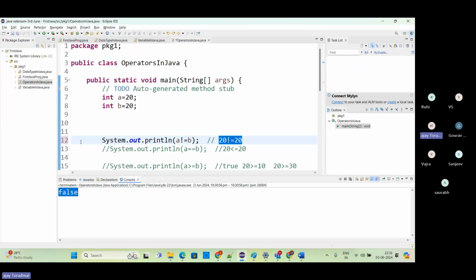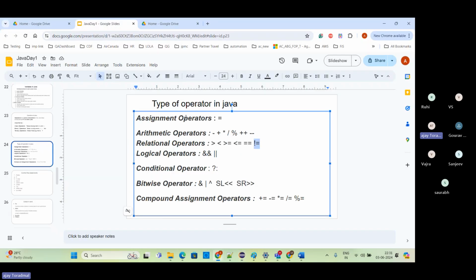Now see, the next operator is the logical operator. In logical, there are two operators. This is called the logical and operator, and this is called the logical or operator.